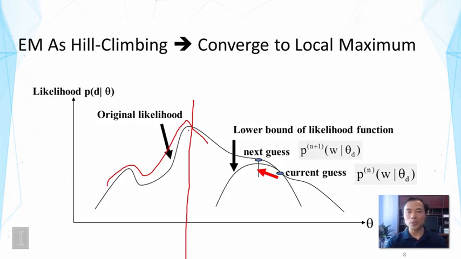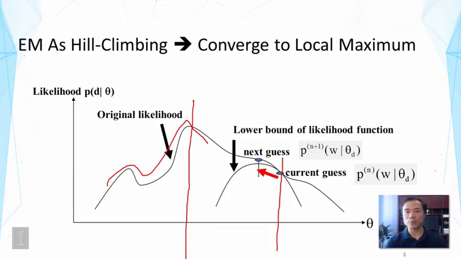But in the case of a mixture model, we cannot easily find an analytical solution to the problem. So we have to resort to a numerical algorithm, and the EM algorithm is such an algorithm. It's a hill climbing algorithm. That would mean you start with some random guess. Let's say you start from here, that's your starting point, and then you try to improve this by moving it to another point where you can have a higher likelihood. So that's the idea of hill climbing.